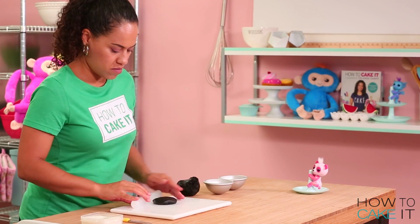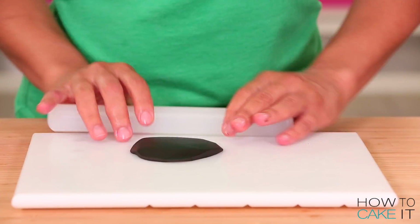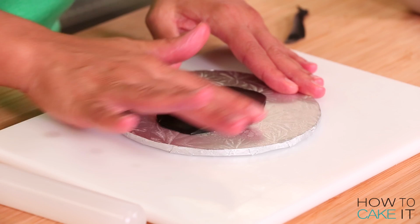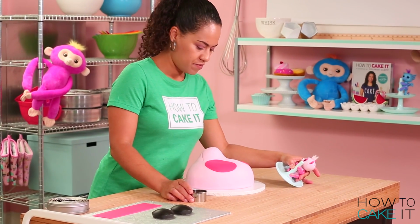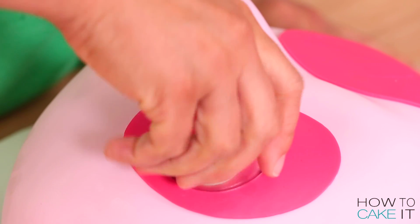I also have to start to make her nose. So I take more black fondant and I just use my small fondant rolling pin to sort of round out a little hump. I'm not shaping the nose just yet. I want to chill it. Very hot in here. Now that the hot pink ovals are on her face, I want to use a circle cutter to create a cavity where her eyes will go.